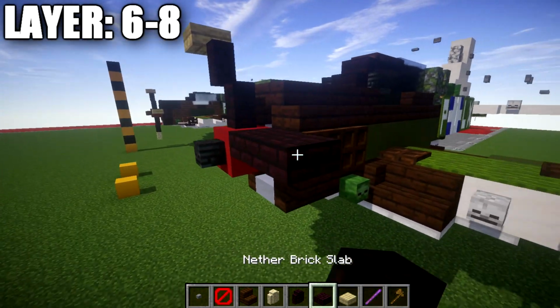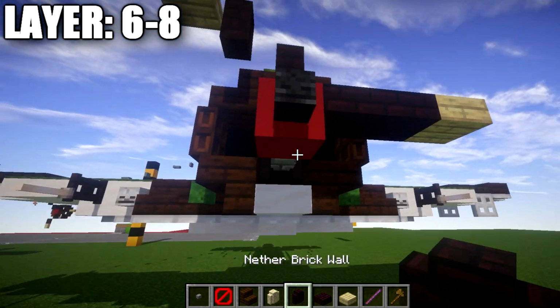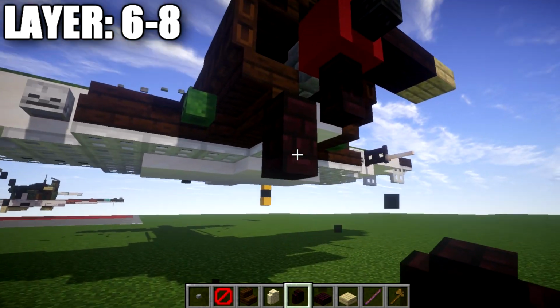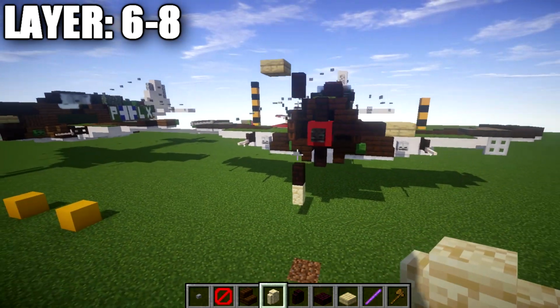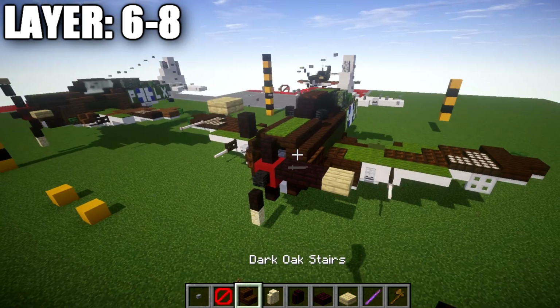Going down here, we're going to place down 2 nether brick top slabs over, and then a birchwood top slab, and then on the bottom here, we're going to place down a nether brick wall, one over, and then a sandstone wall that goes down just like that. And once that's all complete there, that is going to basically wrap up the aircraft itself.